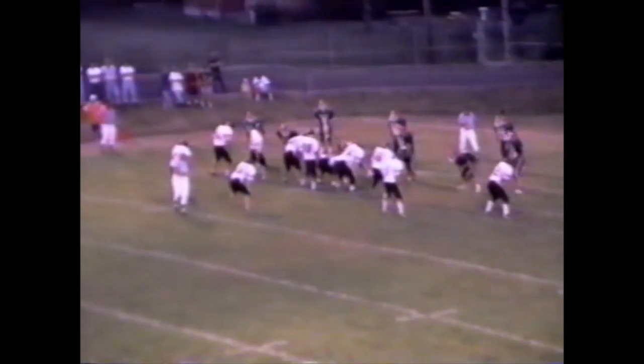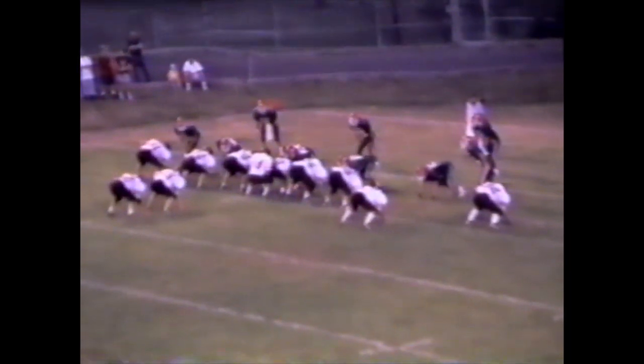And we'll go for the two-point conversion right here. Mules will put it on the left hash. John Warren will quarterback on the extra point. And Warren sets him down. Mules shift to the eye. There's the snap. And they fake the handoff to Milner, and the pass is knocked away and incomplete. So the two-point conversion fails. It's the Mules 6, Salem nothing. You're listening to Mules football on WFIW.